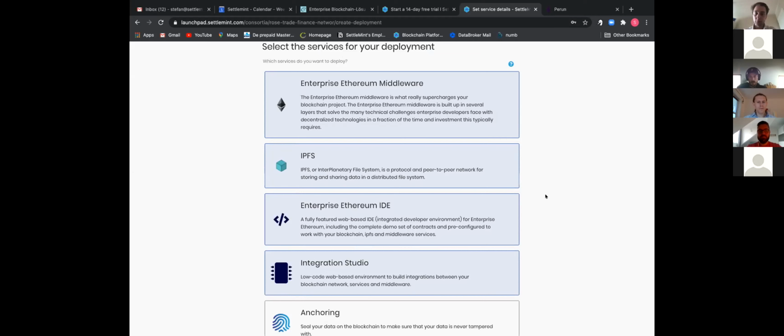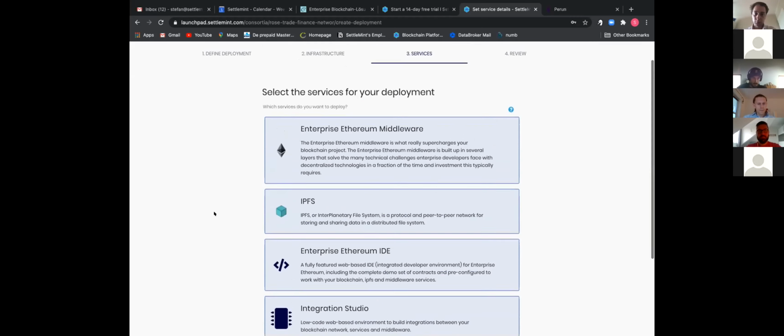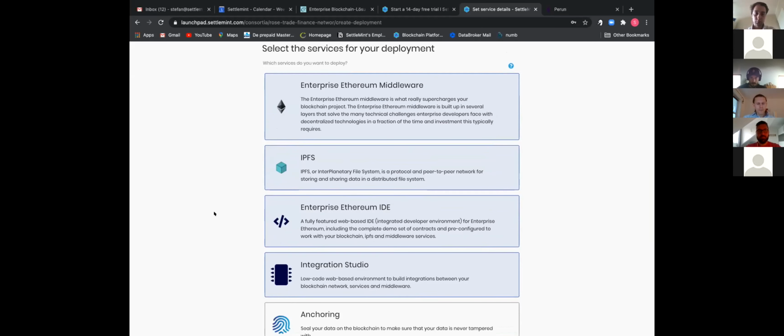So as Stefan showed, for example, we have AWS, Google Cloud, or Azure. So usually they will build a server, right? And then the question from Marius is whether, if it's going via your system, a developer can also remotely access it via the SSH channel to check or debug the system. So it's not as easy as there being just one server you can SSH into. We use Kubernetes and there are maybe 20 containers that are deployed every time you deploy a network.